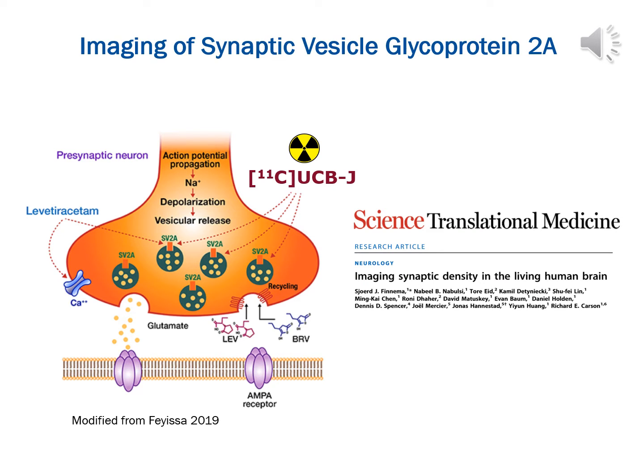In the membrane of the synaptic vesicles are embedded multiple proteins, one of which is the synaptic vesicle glycoprotein 2A, or in short, SV2A. SV2A is ubiquitously expressed in gray matter regions of the brain and is therefore seen as a marker for synaptic density. Using radioligands such as carbon-11 labeled UCB-J, which is specific to SV2A, it is possible to study synaptic density in vivo with positron emission tomography. The very first study to investigate SV2A in vivo in humans was performed by Rich Carson's group at Yale in 2016.